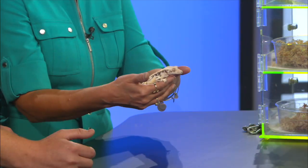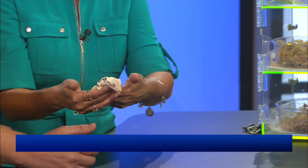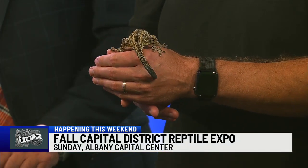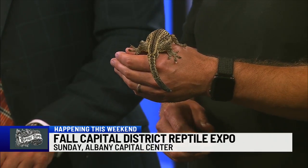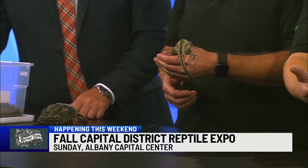Oh boy! Right, so people actually abandon a lot of animals because they keep them for a couple of years and they get much bigger, or they get aggressive, or their food changes over time. So it can be very small. Like these guys here, the crested geckos can go in 12 by 12 by 18 inch enclosures, relatively small. Whereas this guy is going to go in a 4 foot by 2 foot enclosure, so much bigger, and even bigger over time as he gets older in his 60 years of life.